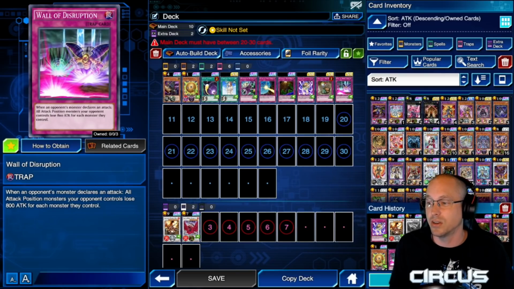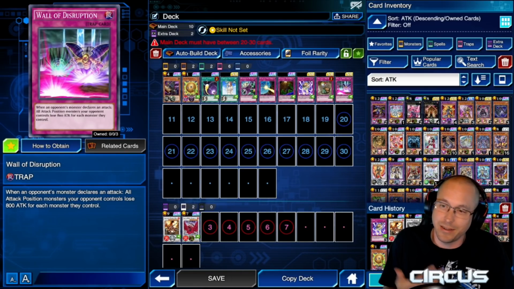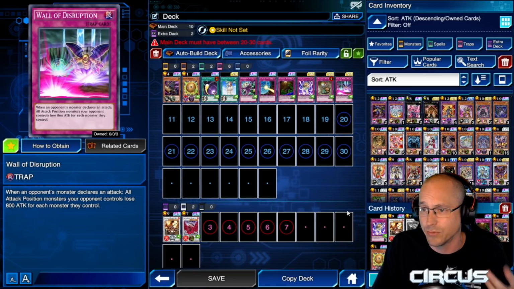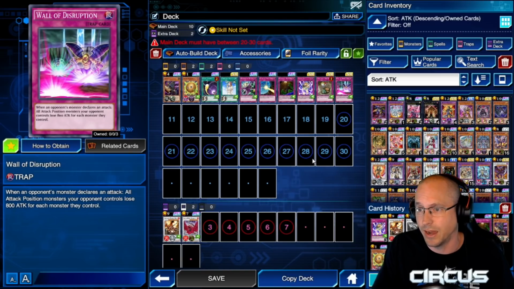Now, is this a card that you're going to want to get? Not necessarily, but if you're new and you're playing on the ladder, this card wrecks people, and it's already in the box, so why not get it while you're already there? That's what I did on one of my free-to-play accounts. You can get Forbidden Chalice and Wall of Disruption at the same time.